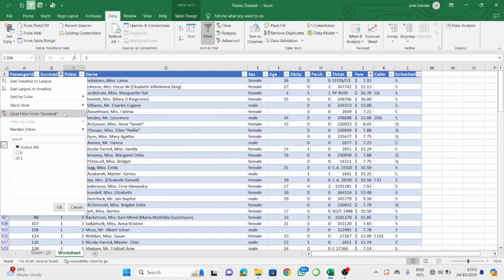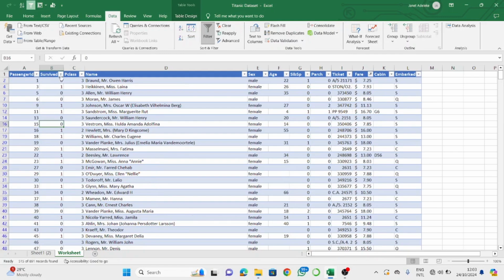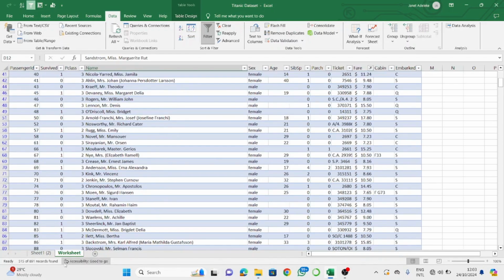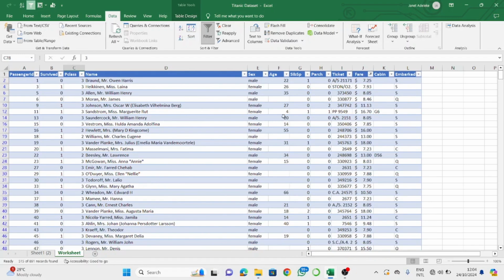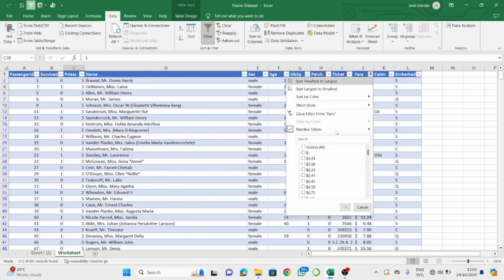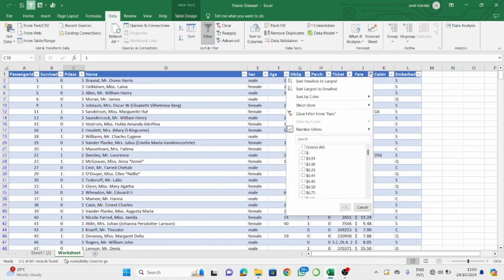If you want to remove the filter, you can click clear filter from survived. So it has removed the filter. Okay, this one is not showing all our data sets. The reason is that we've added a filter to this fare before. So that's why it's already filtered.